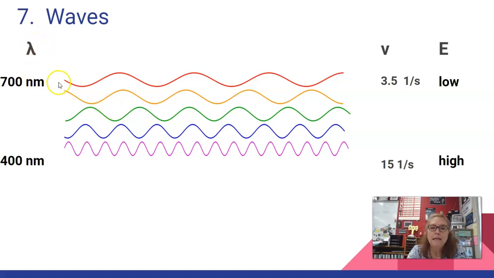Okay, so now what? Notice my red light has the longest wavelength. So what does that mean? My frequency is low, my energy is low. But look at my violet. It has a low wavelength, but has a high frequency and a high energy. So violet gives off more energy than red, and that's in the visible light. When I see you next time, I do have a demo that I can show you that shows this. All right, next. Look at the next one.